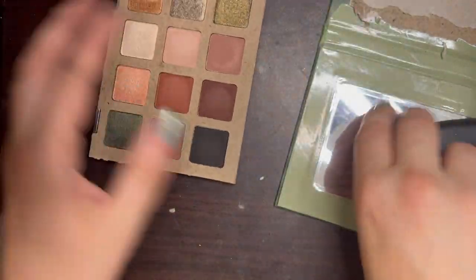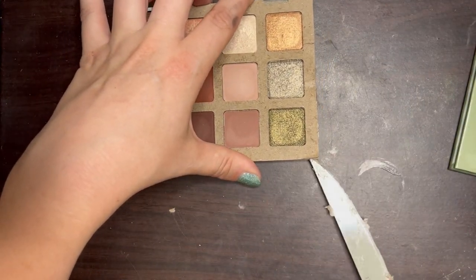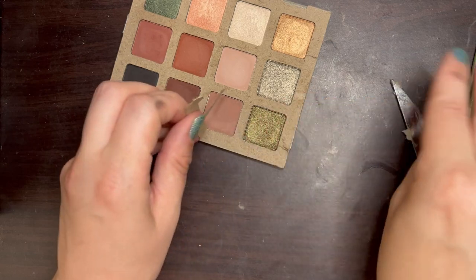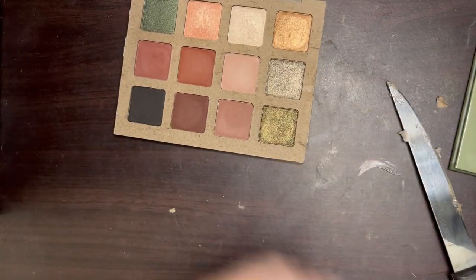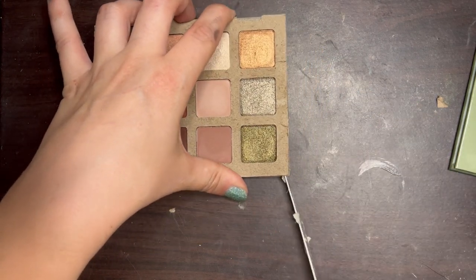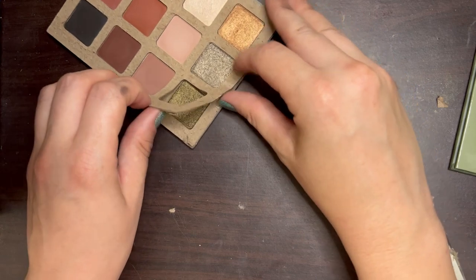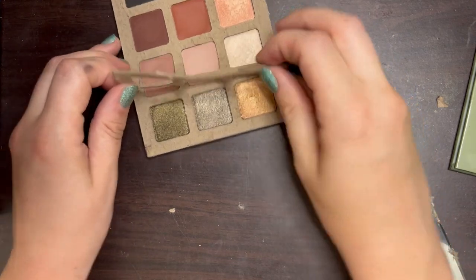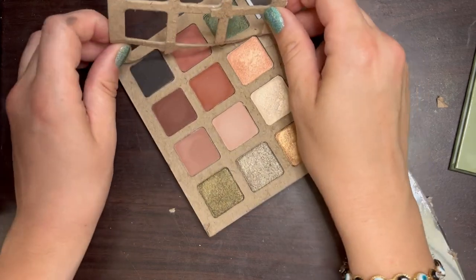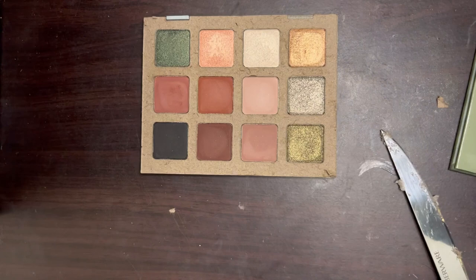I should say too, some people choose to label the shadows and what palette they're from, what brand they're from. I don't, honestly just because I don't care. To me, a shadow is a shadow. I know some people are really particular about having pans the same size. I am a chaotic neutral, so I really truly do not care. To me, I'm putting it on my eyes either way, whether it's from Violet Voss or Menagerie or wherever else. So it doesn't really matter. I think I thought of Menagerie because of the square pans right now. But it is totally an option.